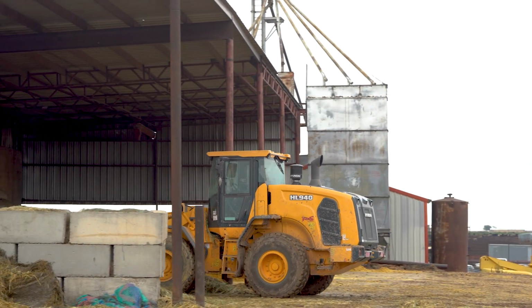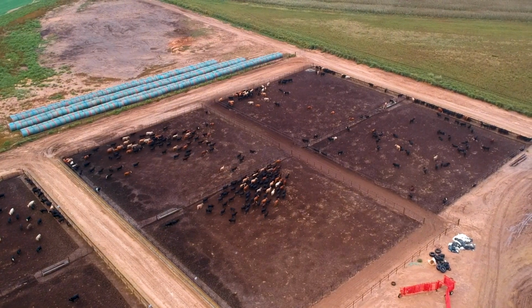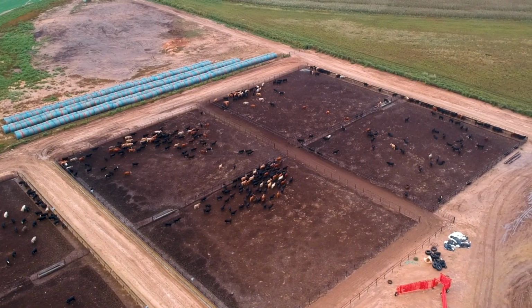The first time I saw the loader was over there at R&S Industries, and it was real appealing to the eye. I mean, it looked good. We received that loader, I'm thinking about the 16th or so of July, and we got it here and started running it. And it's been very nice to have around. We've been able to get everything that we have to do here at the feed yard accomplished with that loader.